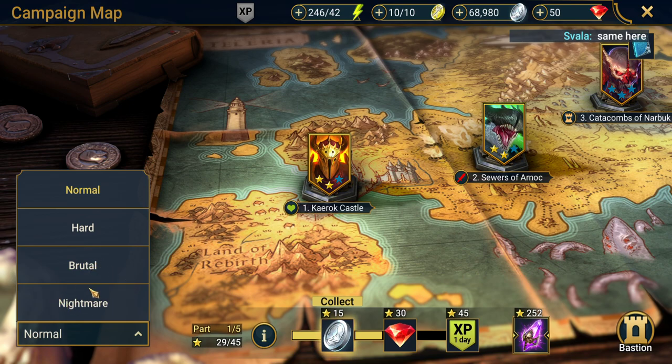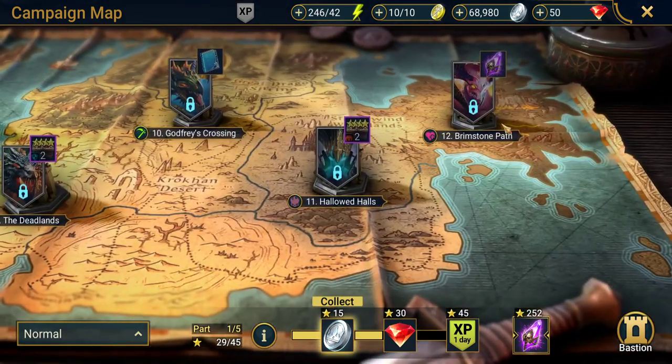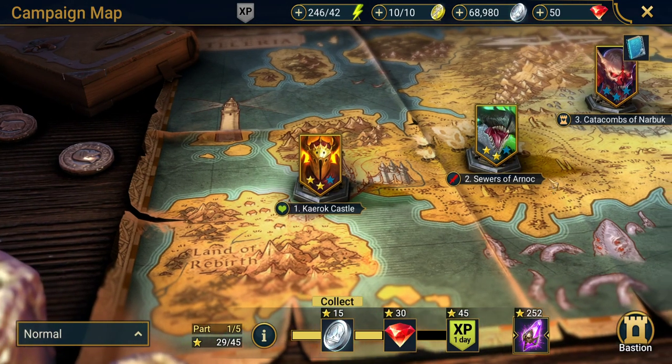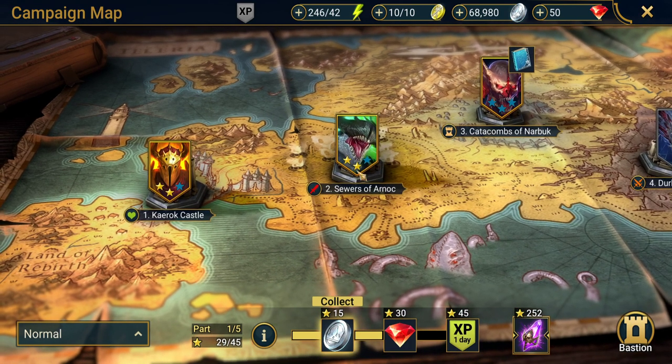Mid to end game, actually just end game, you want to be going into nightmare. That's where you're going to hopefully have the champions required to take you through that. So all the way up into mid game and beyond, brutal is going to be your key farming spot, and that is going to be on Act 12, stage 3 or 6. You could do 3 or 6. 6 for a bit more XP, 3 for XP and silver.